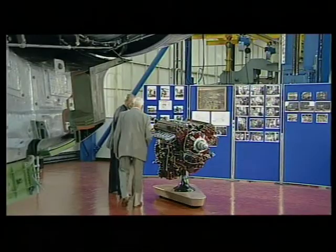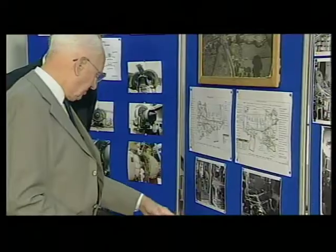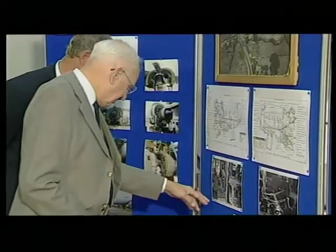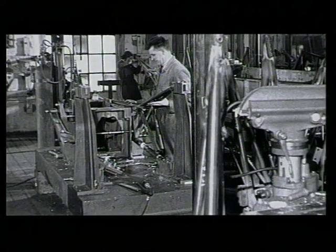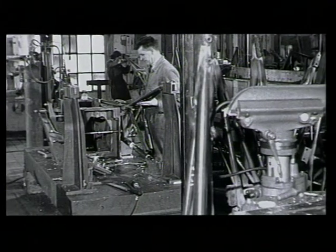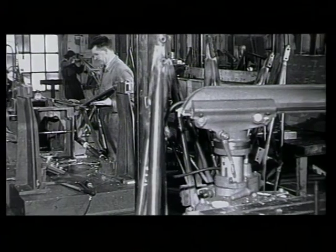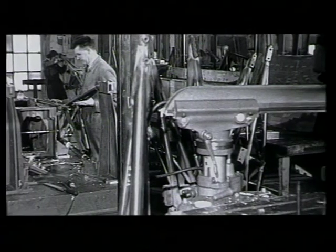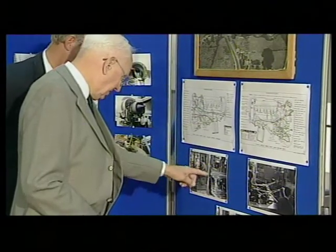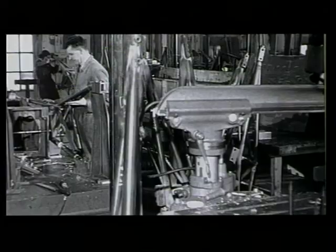And see if you can recognise any of the people. Well, I'll do my best. Oh, this was my department. Your own department? Yes, that's right. This is the jig on a big cast iron base, which was roughly 2 tons in weight. And I recognise that man. His name was Wilkinson, I can't think of his Christian name. This was the radial drill for drilling in the mountings.